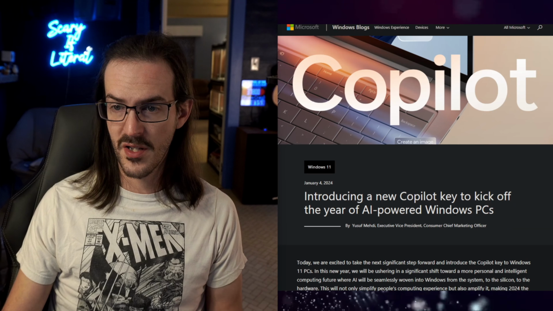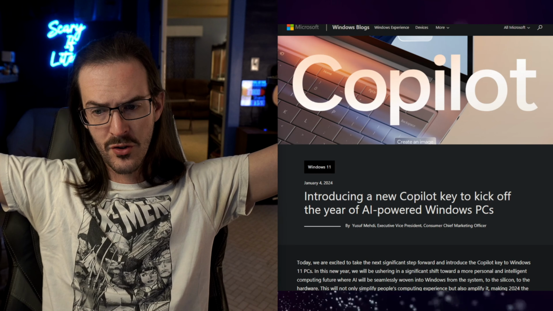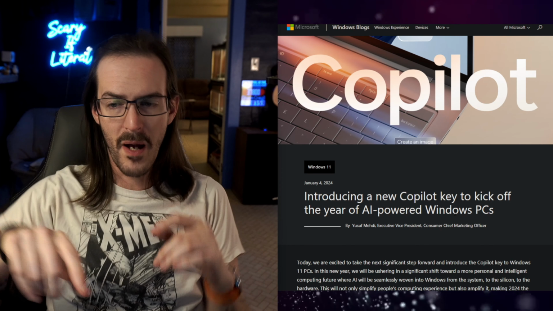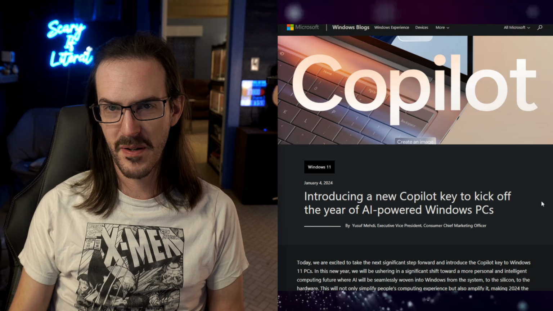So they've infused this Copilot AI into the browser, which I think is generally a fairly interesting concept, but there is another thing that we need to talk about today, and this comes from blogs.windows.com. Copilot in giant text, introducing a new Copilot key to kick off the year of AI-powered Windows PCs.